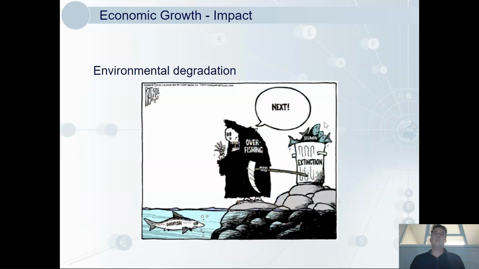However, there's also environmental degradation if we do not have sustainable policies in place. We could see things like overfishing leading to extinction and mining leading to the loss of arable land, so land that we can grow crops on, grow our food on. It's clear to see how growth in the short term can prevent growth in the long term. So we need those sustainable policies. So it's the type of economic growth that will decide whether the environment is better off or worse off.